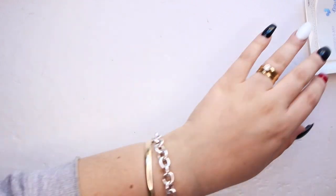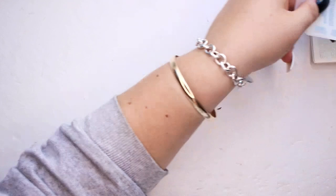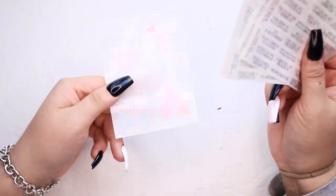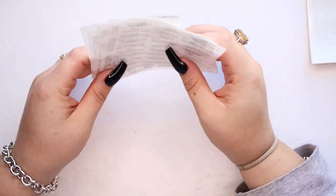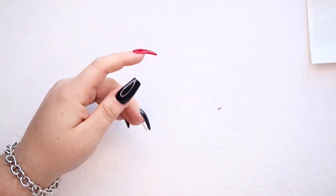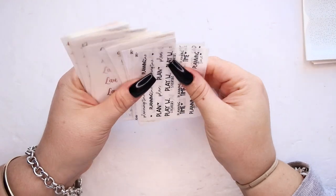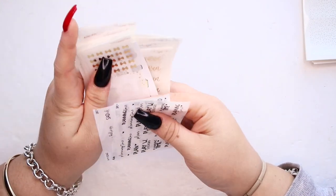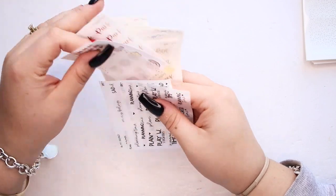I wasn't thinking straight. So then I went back and ordered them in the colour that I meant to order them in, hollow. So it's literally the same sheets, the quote boxes, and then 4 of the ride labels. Then while I was there, I decided to just add a few things because I hate spending like $10 and that's it. It's just not worth it to me. So I added a few things.